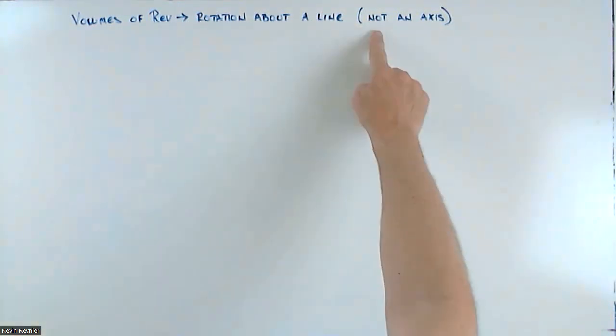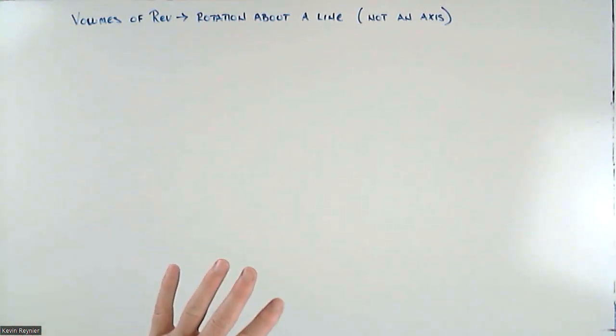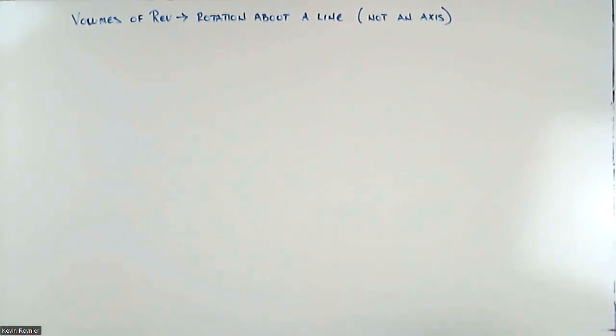And it works about an axis, but that doesn't seem to be everyone's big issue. Everyone's big anxiety seems to be, what do I do when they're going to make this rotate about a line? Everything I'm going to show you works perfectly well if you rotate it about the x-axis or the y-axis. These steps that I'm going to put forth in this video, and I'm going to do 3 examples, they work for any rotation problem. If you follow the steps, after you do this 3 or 4 times, the steps are going to seem redundant.